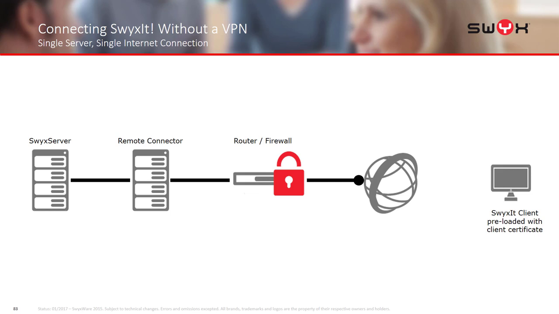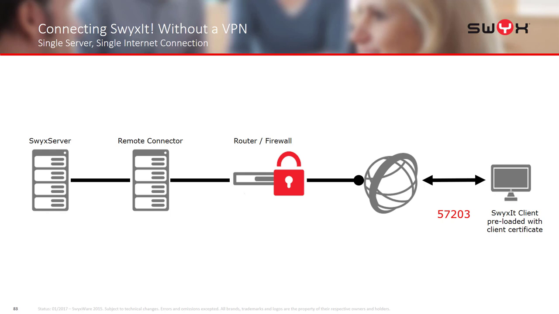Your standalone machine is connected via its firewall to the outside world, and we have a SWIXIT client pre-loaded with the client's certificate. A remote worker connects to the service starting with a call on port 16203 out to the web, which hits your firewall and you just need to port forward that to the machine running the Remote Connector service. If the client gets no response on port 16203 it will fall back to try port 57203, and again you just port forward that to the Remote Connector machine on the same port 57203.